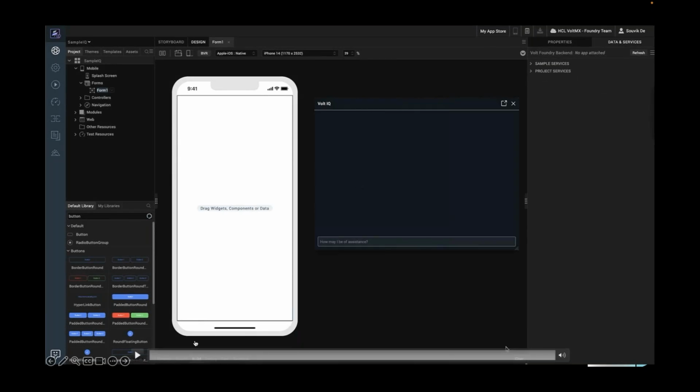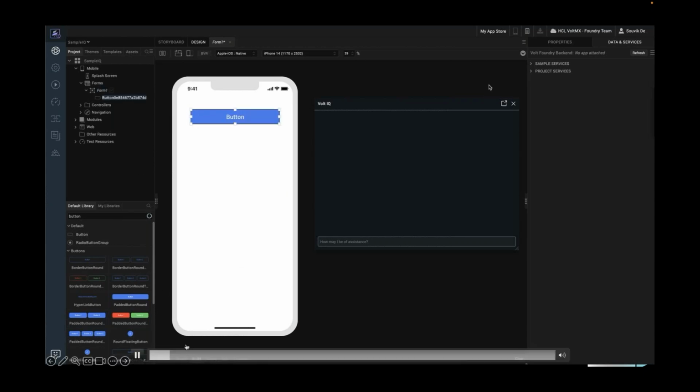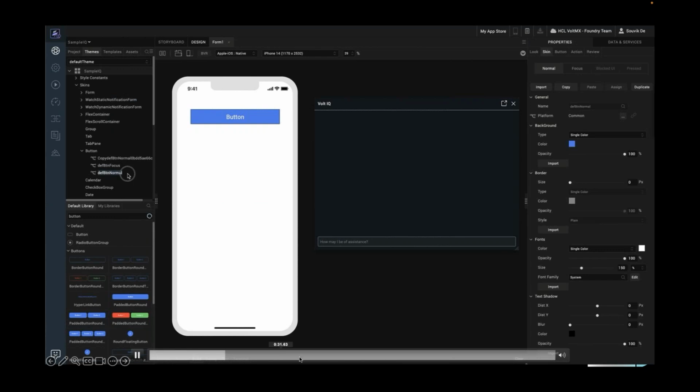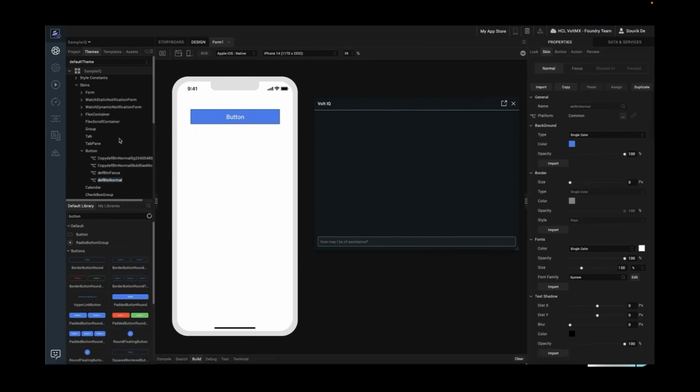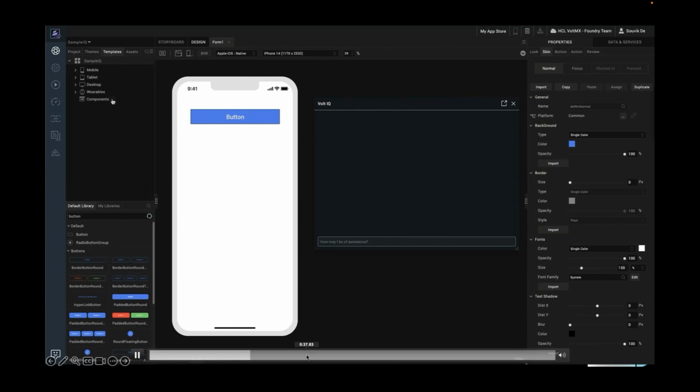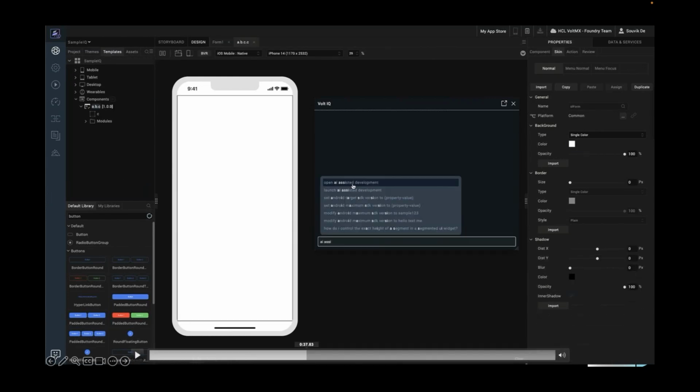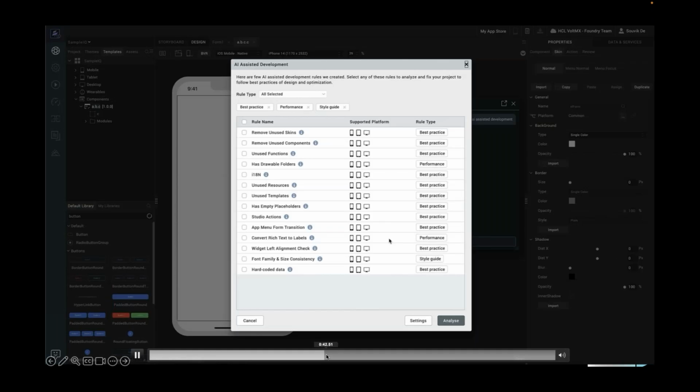It can also look at how the application code is structured and suggest ways of optimizing it. It can look at, hey, something is probably not used, so maybe you want to delete it, and it can suggest other kinds of optimization. So I can open up optimizations, and you can select which rules are applied.